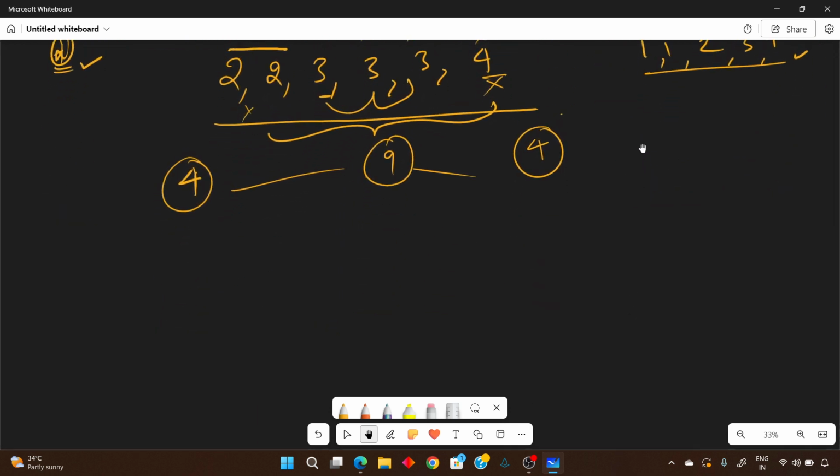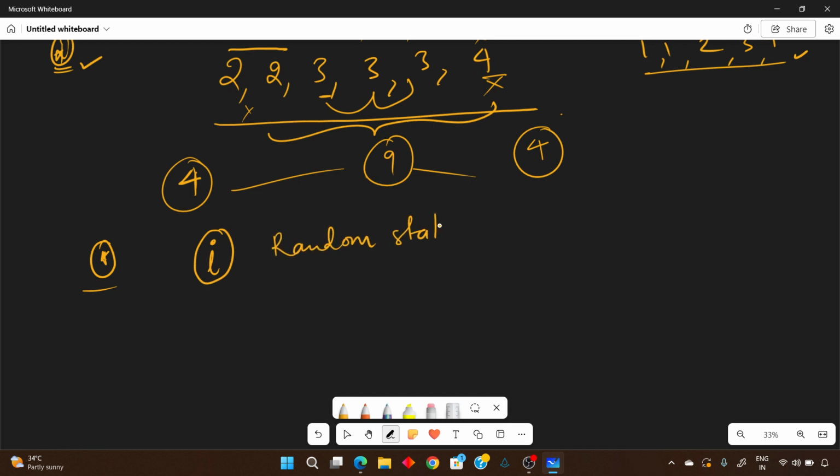Now let us try to write a recursive solution for this. First you understood why we are writing a recursive solution: because there are multiple choices which we want to explore and find the best result for us. Now, in general, whenever you want to write a recursive solution, you have to assume you are present at some random state.